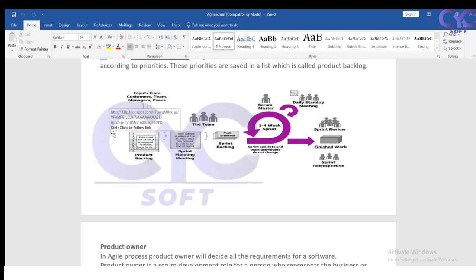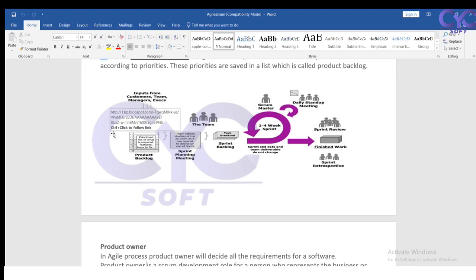So whenever we have sprint planning, we have four types of sprint meetings. One is the sprint plan. The sprint plan is the duration and what we are going to do in that time. We have to plan how many stories we can complete and how many tasks are going to be moved to the next sprint.